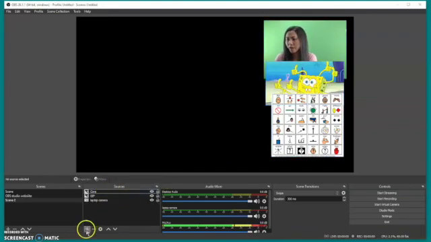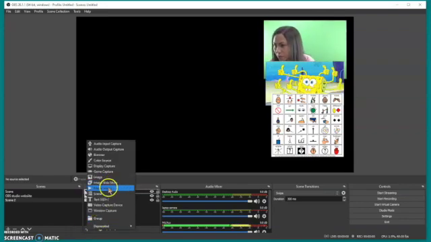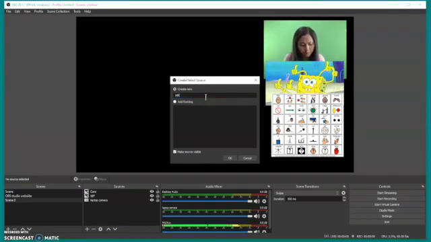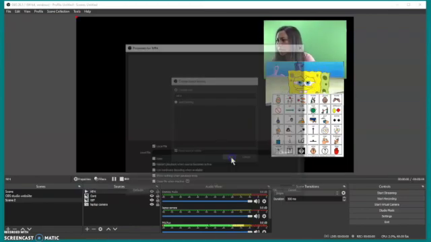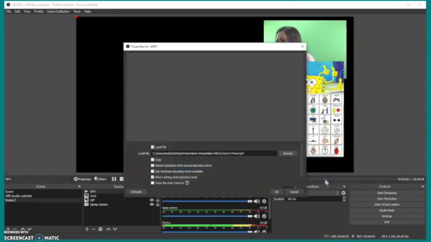Let's re-add it. Let's go to media source, and then let's add MP4 again and click on OK. Let's browse again. Let's select this one, the synonyms, and then open.